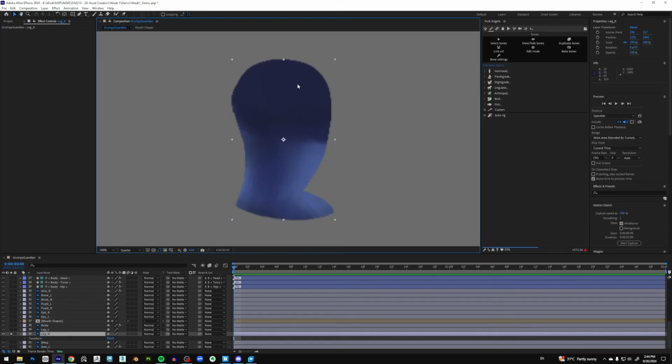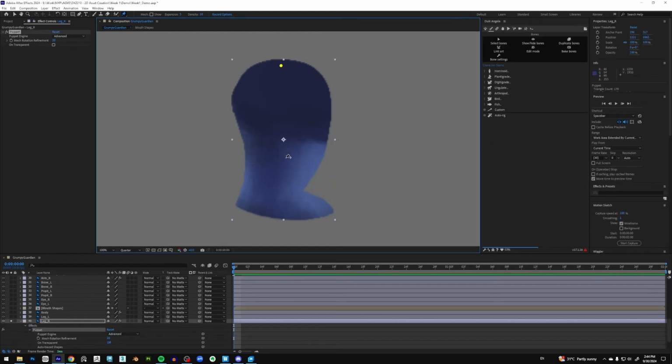Alright, and for the puppet pin on the leg, we'll do a bit more than the arm. So let's select the puppet position pin too. Click on the pivot point of the thigh. Click on the pivot point for the knee. And then at the bottom over here, we need to create 3 pins.